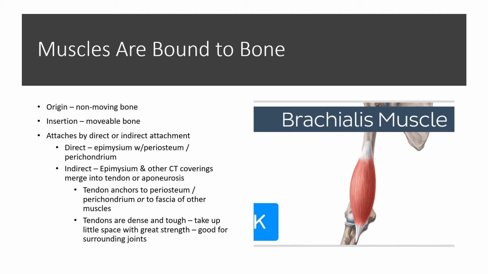Bones can attach to muscle by either direct or indirect attachment. Direct attachment of muscle to bone, and remember, it's going to be attaching by way of its tendon. The muscle belly itself doesn't touch bone. The tendon is going to touch the bone. If it's a direct attachment, then what you're going to have is direct contact between the epimysium of the tendon with the periosteum of the bone, or the perichondrium if it's cartilage, but really mostly we're talking about periosteum. So you have bone, and then it has its periosteum here, fibrous periosteum, because it's the outsidemost part, and that's the part we care about right now.